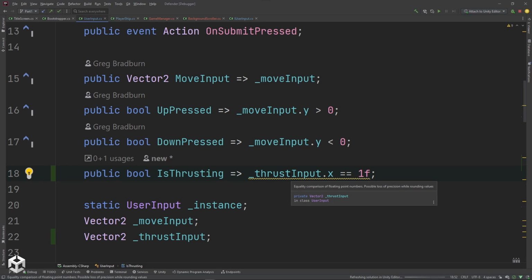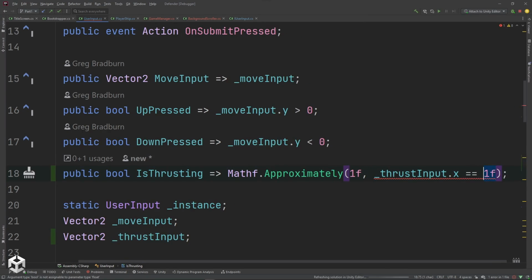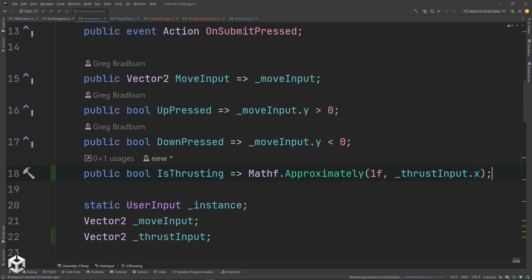Possible loss while rounding. So what I could do here is say Mathf.Approximately 1. And this will compare if our thrust x is approximately 1, which is close enough for floating point comparison.